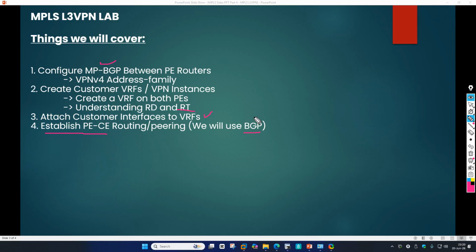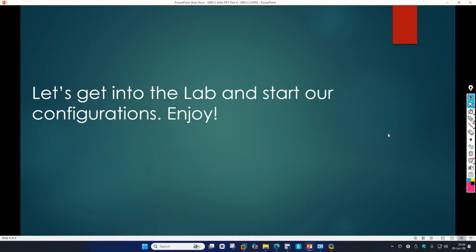If for some reason you are unable to use BGP, then you can choose either OSPF or IS-IS. Just know that if you choose an IGP, you'll need to do mutual redistribution. Having said that, let's get to the lab and enjoy this video.